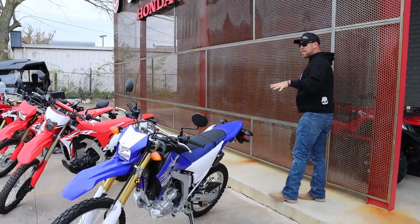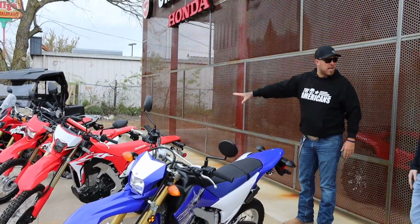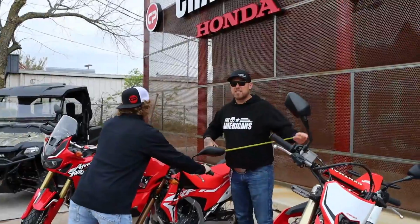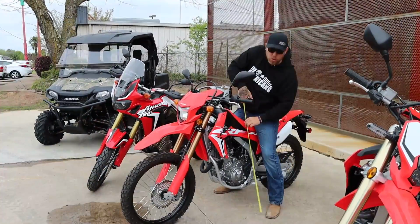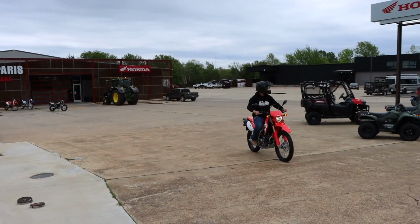So I think the next bike on the list we should do is work our way up. So you're telling me you think the Yamaha is faster than the Honda? So the seat's a big deal, so I just want to measure to the top of the seat and see what the standard height is. Say 35.5 inches. But when I sit on it, the suspension's pretty soft. It goes down 2 inches just sitting on it. I'm definitely gonna have to take this one on the road too. Let's do it.